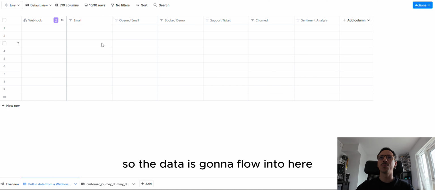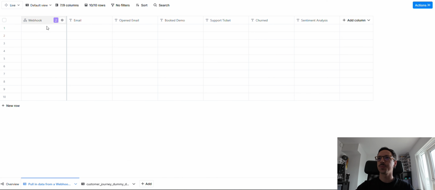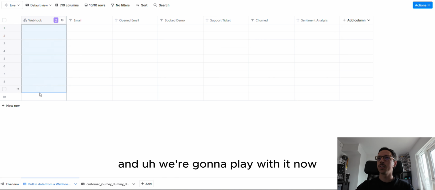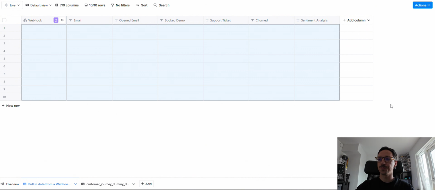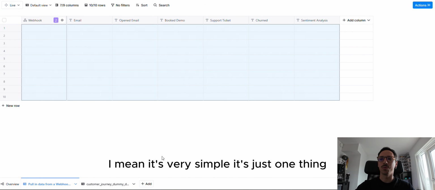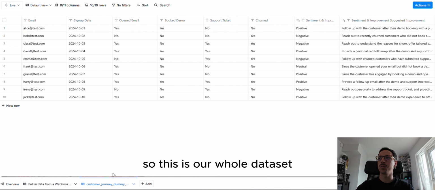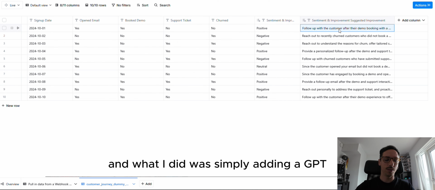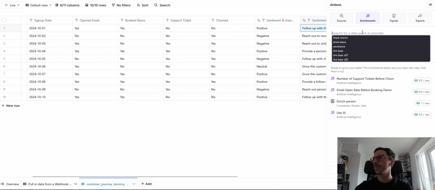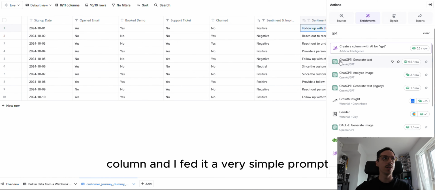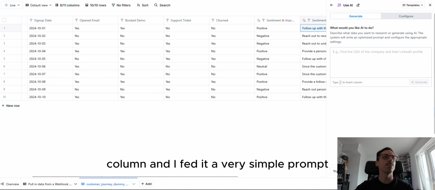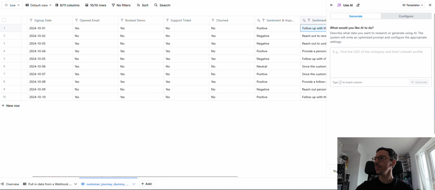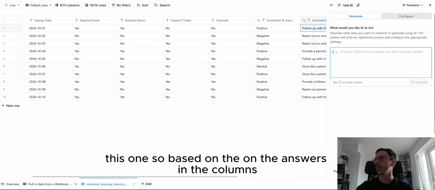So the data is gonna flow into here. And we're gonna play with it now. I mean, it's very simple, it's just one thing. So this is our whole data set, and what I did was simply adding a GPT column, and I fed it a very simple prompt, this one.